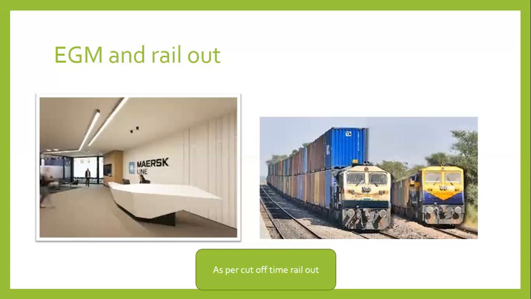The next upcoming rail movement is on 6 May, so before 6 May all activities should be completed. Otherwise this container will not be loaded on the 6 May rail departure. Then the next one will move on 12 May, so you are late by 3 days from the ICD side, at the level of customs and rail out time.